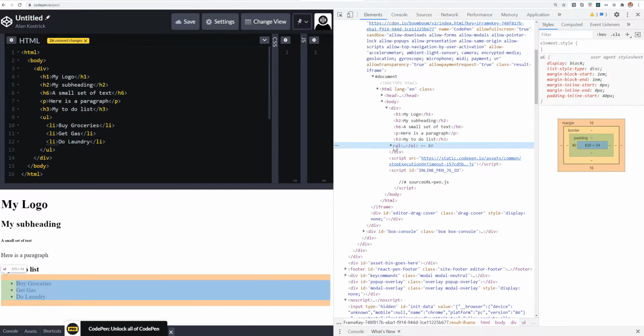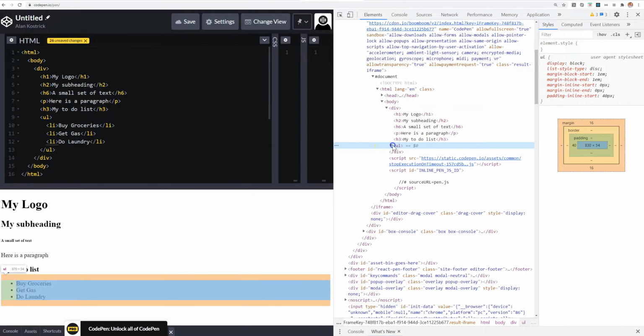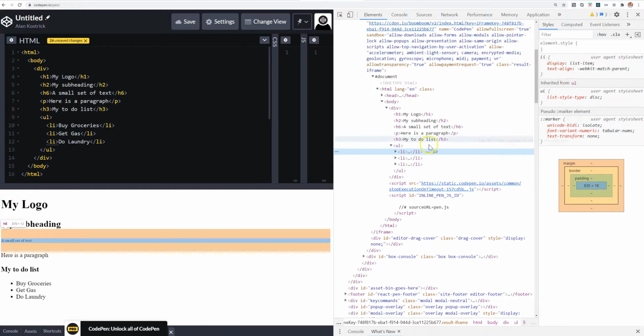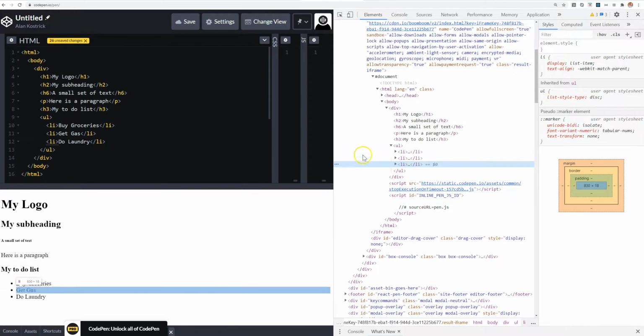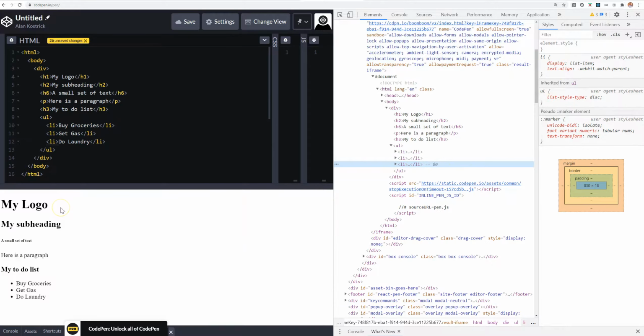Look at our unordered list. It's going to make a list style of disk, which is what we're seeing on each of these list items. And we've got some code over here that's the basic default browser styles that we apply to this. Now, most of that looks kind of ugly, and that's why we're going to use our own CSS to play around and change these types of things.